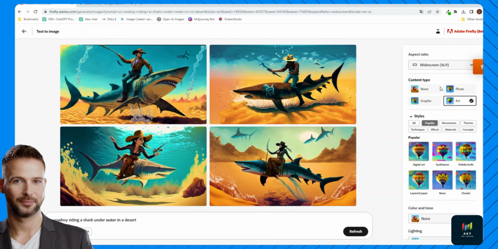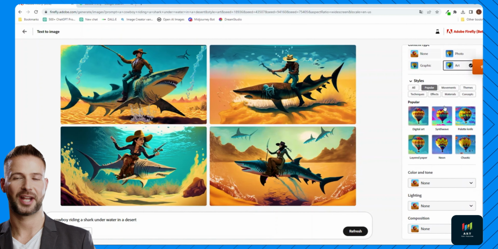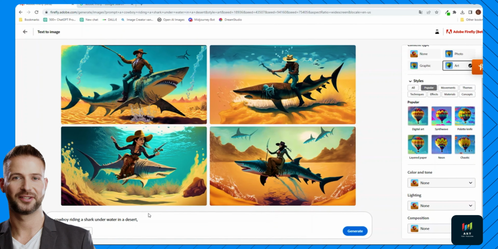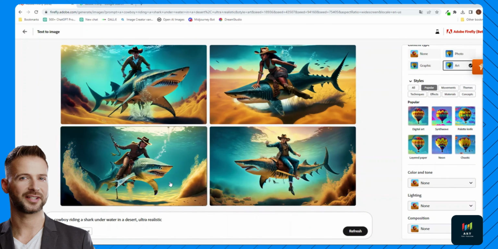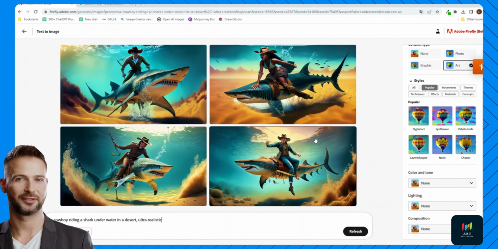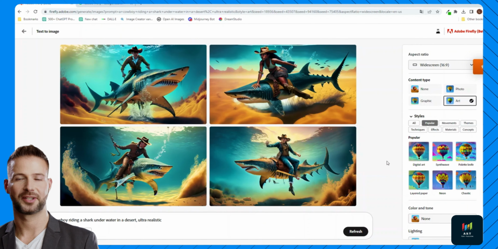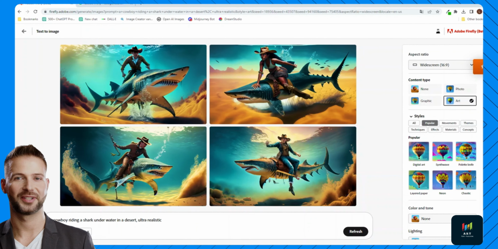Let's now look at the other options we have. So right here, these options we have are what in other image generators you would manually add in your prompt as style elements. So for example, in this prompt I could add ultra realistic and hit enter, and as we saw in the prompt engineering lessons, that's going to make our generations a lot more realistic. But in this Adobe Firefly system we can actually just select the styles that we want, and it's going to add them below right here.